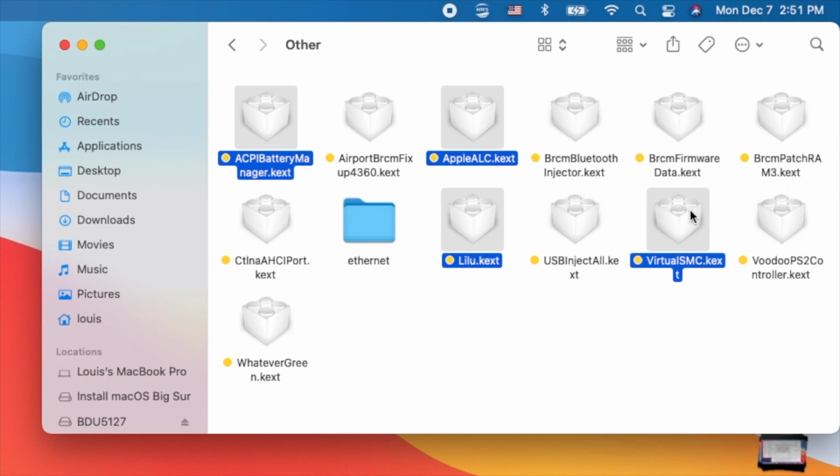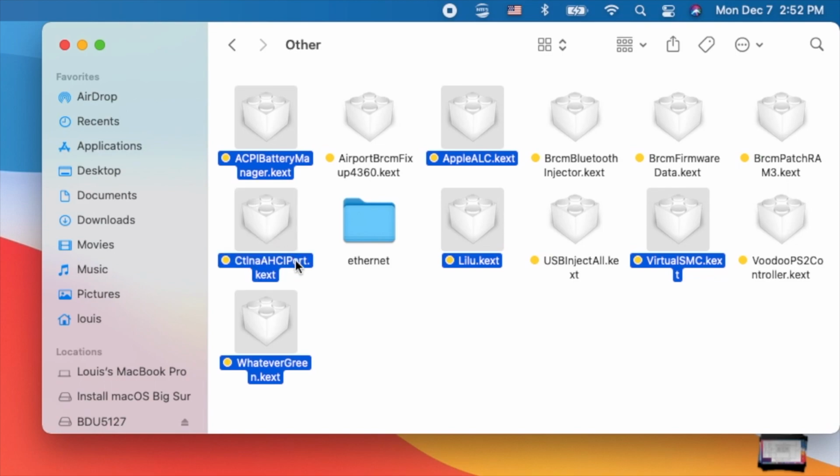VirtualSMC you need. VoodooPS2Controller is for if you have a laptop. If you don't have it, then don't use that. WhateverGreen you must have. Oh, by the way, you also need the Catalina SATA port patch for you to see the internal hard drive that's connected to SATA.